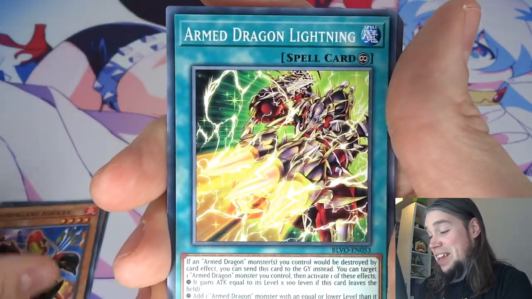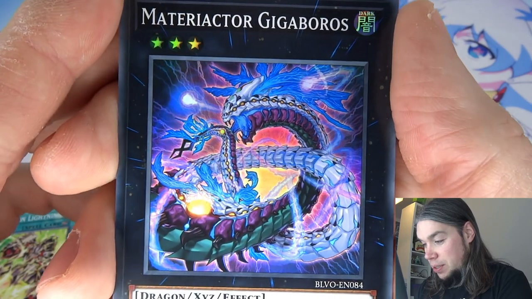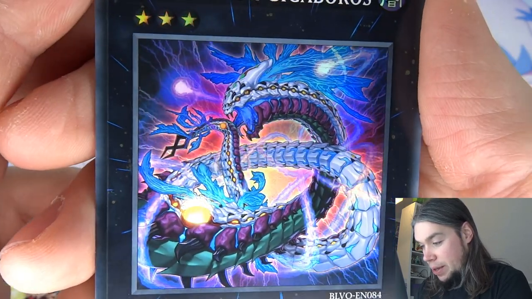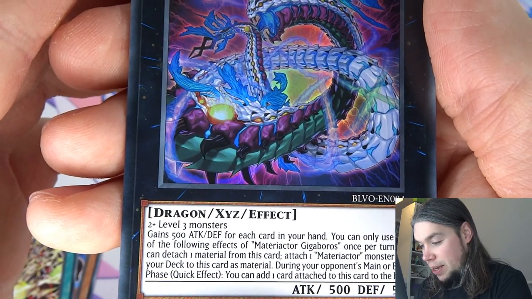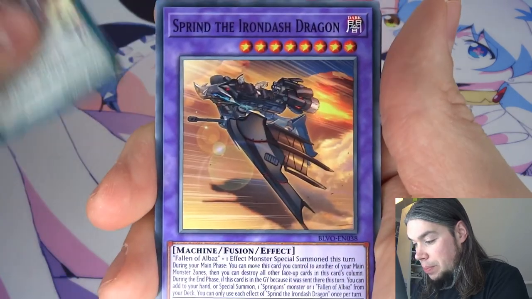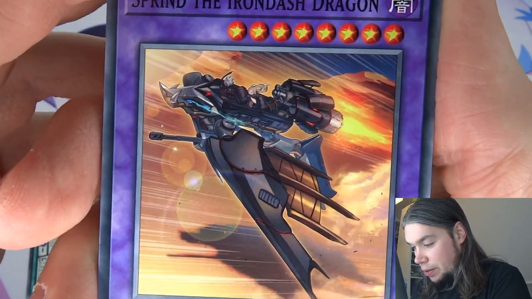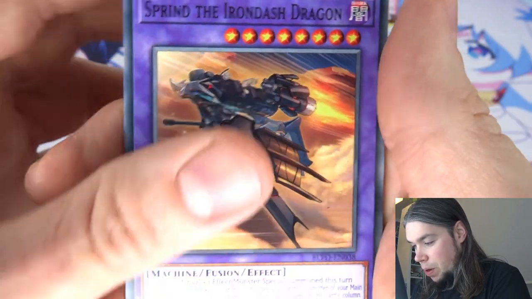Moving on with the pack openings. Giga Boros. That looks cool. Holy crap, look at that. Big freaking thing. 2 plus level 3 monsters, yada yada yada. Paramelphos, Melcaster. Wow, what the hell? Iron Dash, Dragon. Is that even a dragon? Looks like a machine. Looks like a Pod Racer.